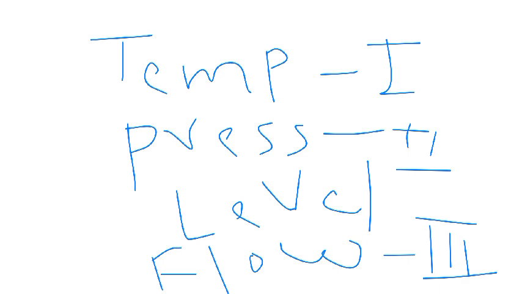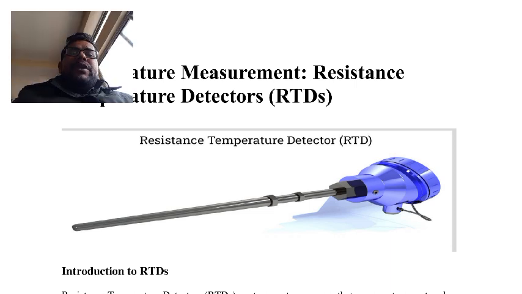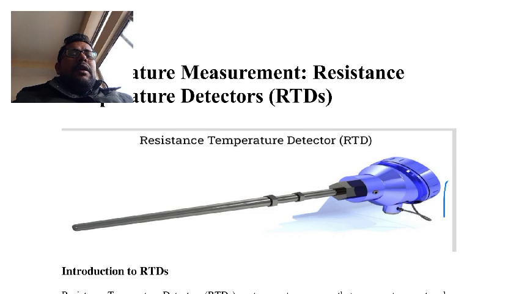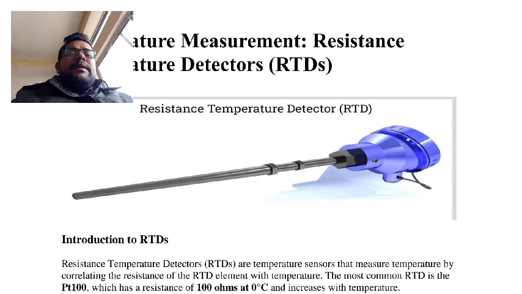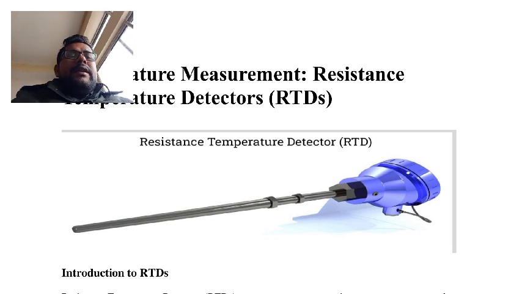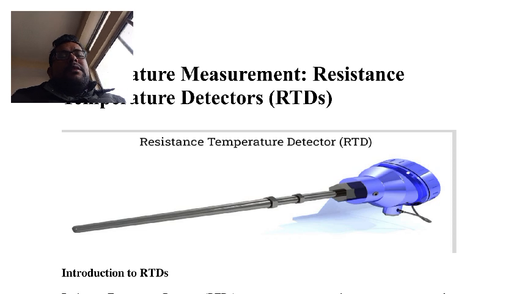So today we will start with our topic, temperature measurement. For temperature measurement we can use the RTD. In our first lecture we discussed some introductions. We discussed the basic functions of RTD, and here we will discuss how RTD is used and what type of connections they can use to measure the temperature in industrial instrumentation.